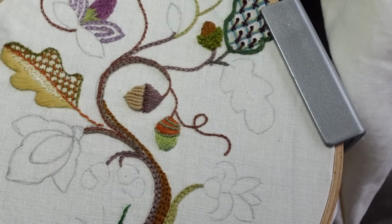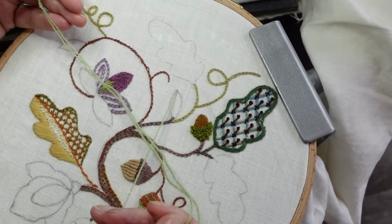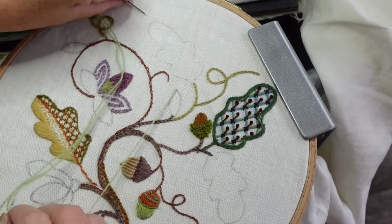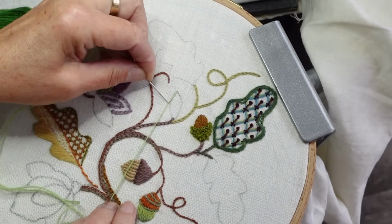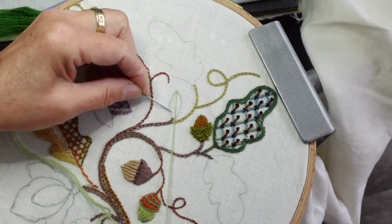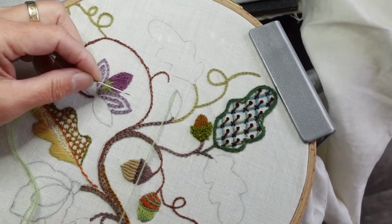They look really nice. I thought I'd just do the two leaves here, and I've got some Penelope pale green in my needle, and I'm going to first of all lay some satin stitch in. So on a leaf like this type of shape, you normally wouldn't come straight down, because if you did, that would leave you with small stitches at either side. So instead, we usually put things in on a diagonal.